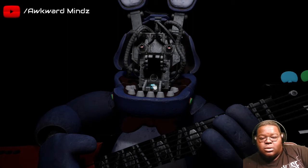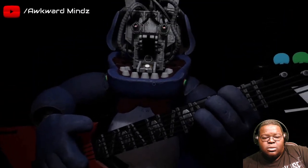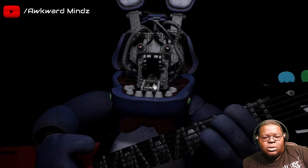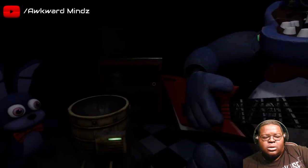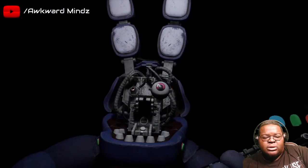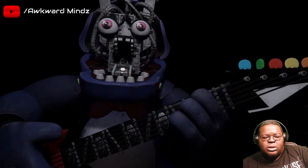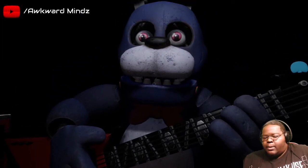Something is not right - one of those notes is out of tune. You may push the button again to replay the audio check. Press the colored button that corresponds to the incorrect note - green. Great job, Bonnie is in tune and ready for his solo. Let's close him up - replace both eyes in the same order you removed them, then close up the faceplate. We did the left eye first, then the right eye. Don't you bite me!